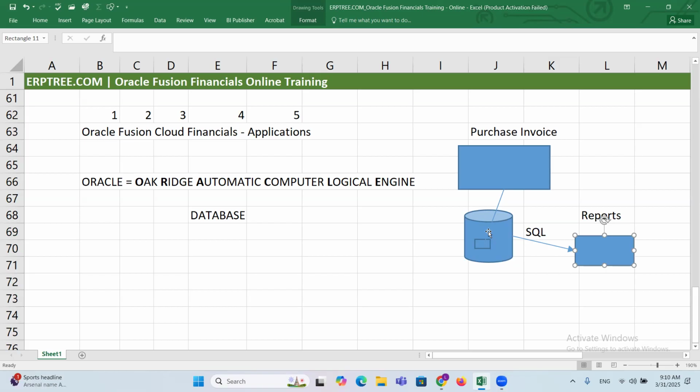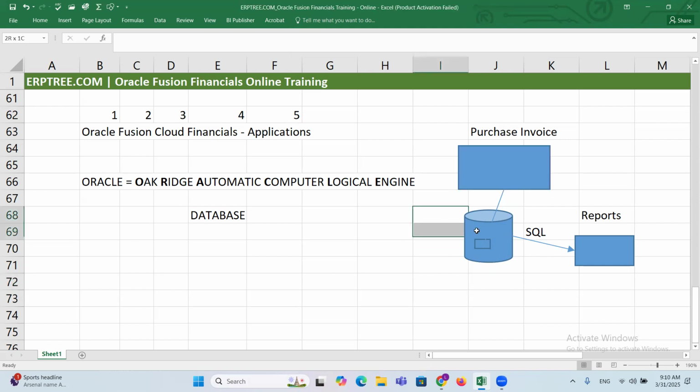Now, why did we come here? To understand two points. First, what is a database. A database is where we can store the data. Within it, you can store and you can retrieve. You can store and you can view. Or if you store some data and want to modify it, yes, you can modify it through this page. You can call the data into this page and modify it. If you call the data into reports, you cannot modify, you can only view. But from where you enter the data, from there you can recall the same record into this purchase invoice page and modify it. Again, certain data you can modify, certain data you cannot. That we will learn when we are working on the application.